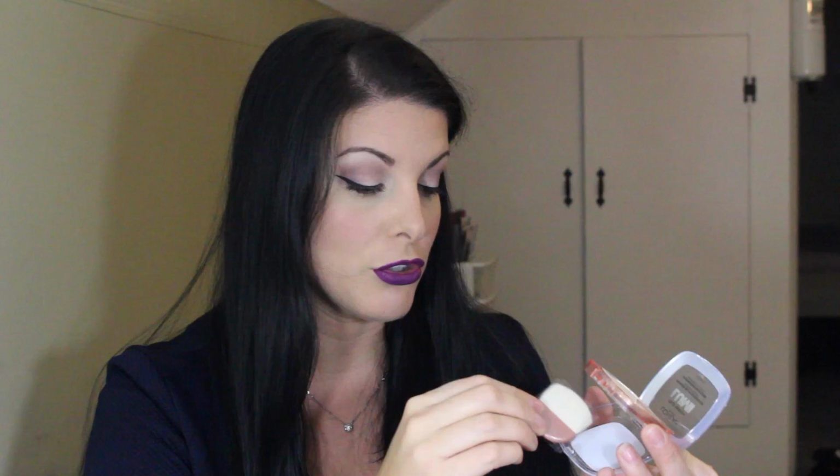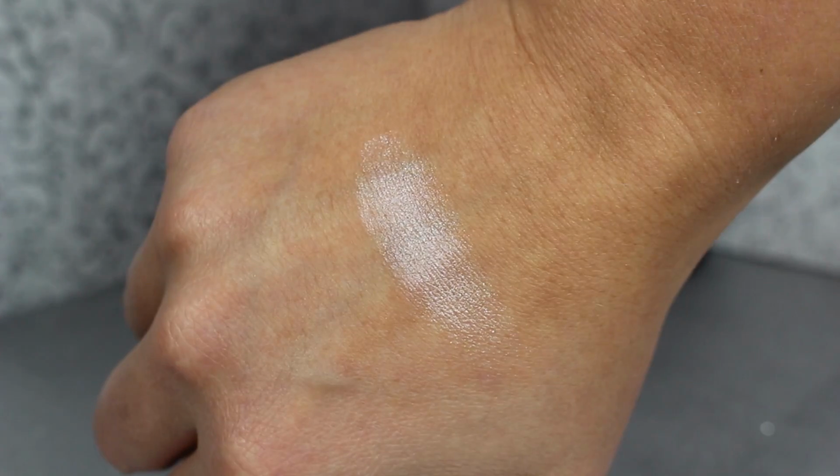These brushes typically aren't that popular, but I believe that if you're using it for highlighting, the type of brush I use for highlighting is a similar shape to this. So really, to not have to take my giant fan brush with me, I think this would do the trick. So for travel, it's not so bad. I will leave it in there, and if I ever need to use it, I will be able to. I haven't used this much yet. I've only had it for a few days.